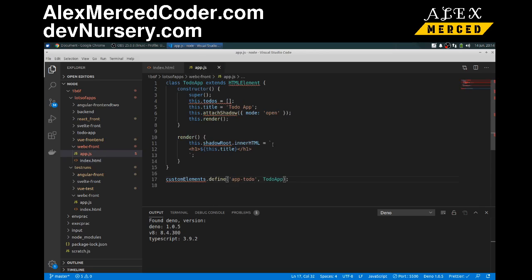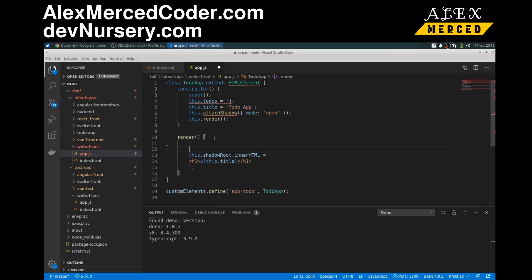Okay, so the next thing to think about is getting those to-dos rendered. Here's how I'm going to approach this. The way I like to do iterating, you still use map like you would with React, but I always like to do it as a separate variable beforehand and then interpolate it in there. So I'm going to say const to-do string, because this is really going to be a string of HTML of the to-dos, equals this dot to-dos dot map.